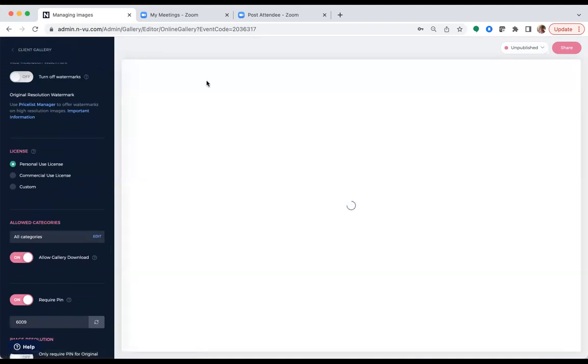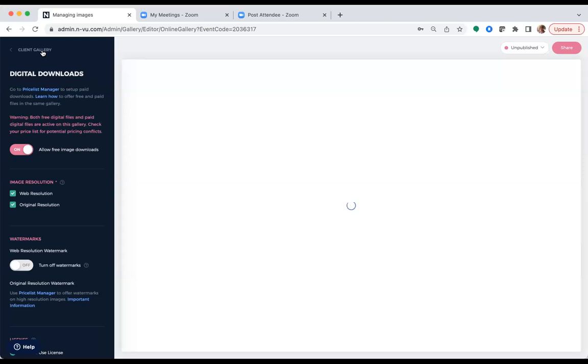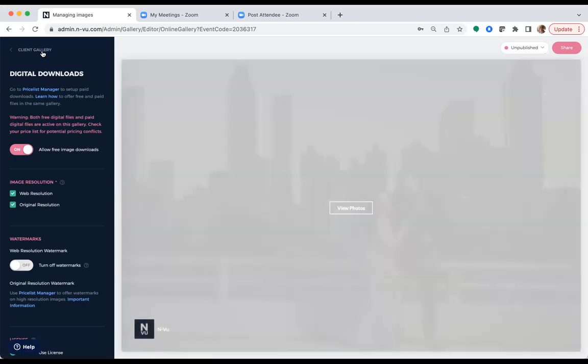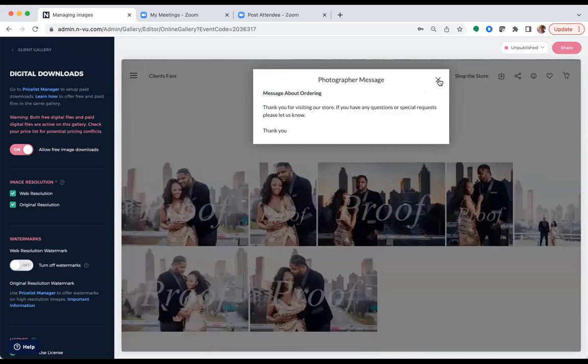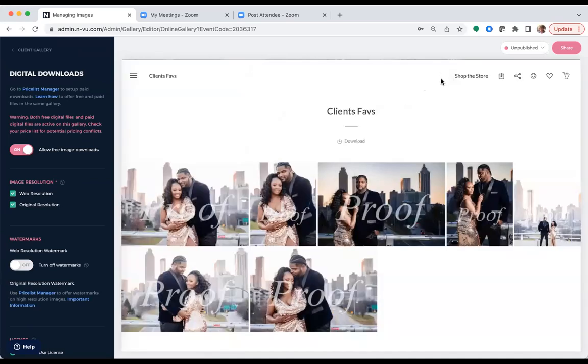All right, so now that is how you would create a client gallery from the in-person sales favorites and ratings. And then the download button is available. Their favorites are all right there.